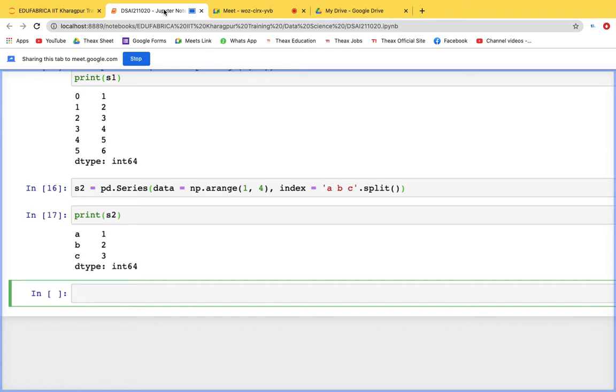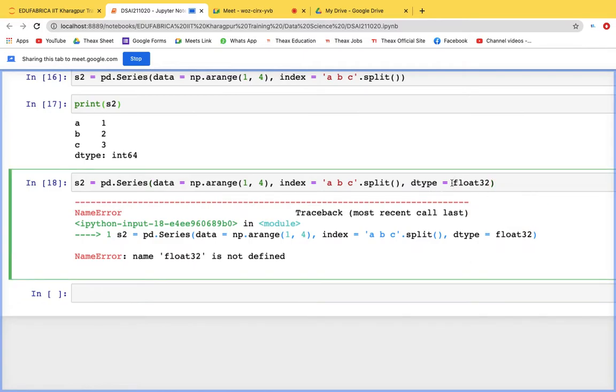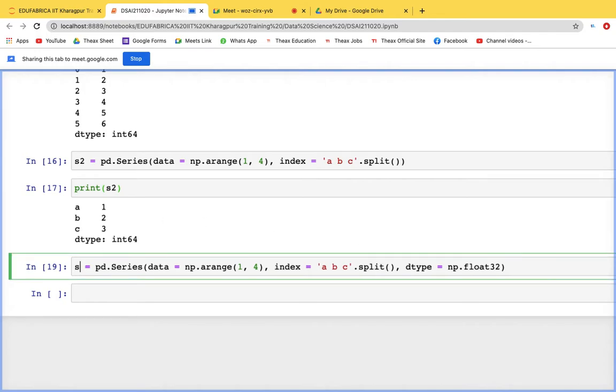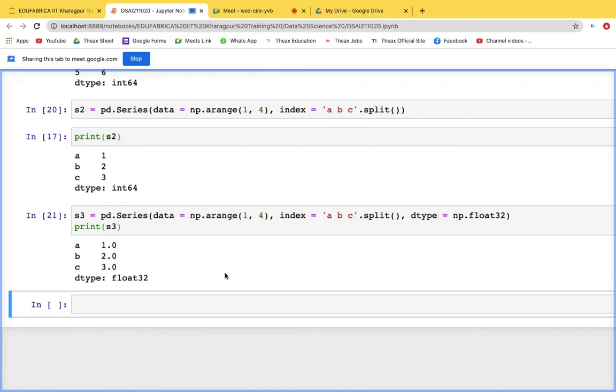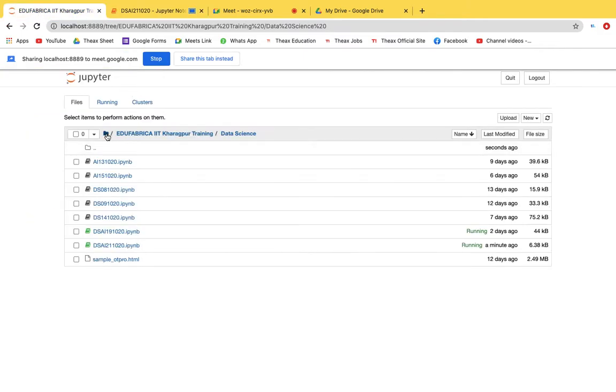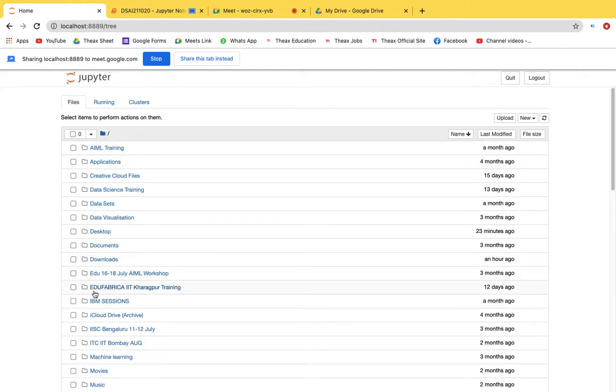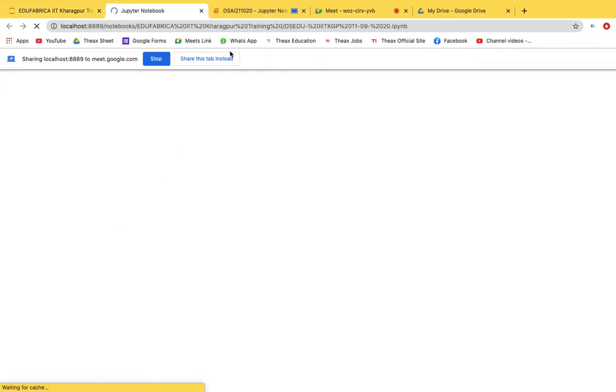Now, apart from index and the data, you see the data type coming there, right? Now, if you define your own data type, that will be a different action, right? So, let's copy this and paste it here. I'm writing my data type equals float. Error, S2 is not defined, alright. So S3 it should be. S3, and then you see 1.0, 2.0, 3.0, and the same things. Alright, I hope there must be no problems regarding all the three parameters. Any problem regarding any parameters? No, sir. Alright, still here, I think it's fine, right?